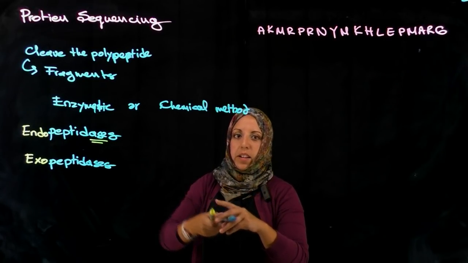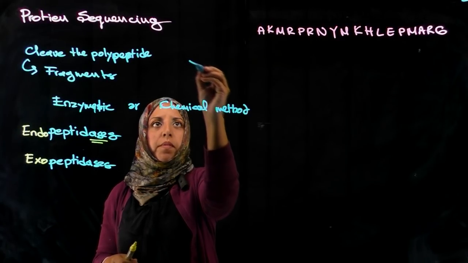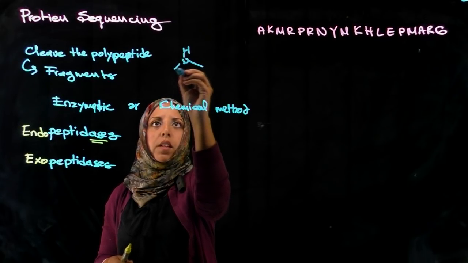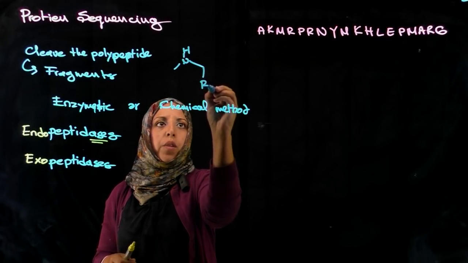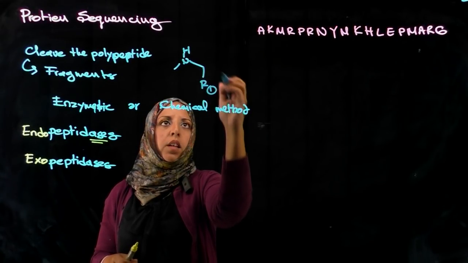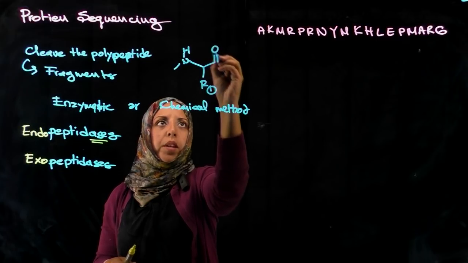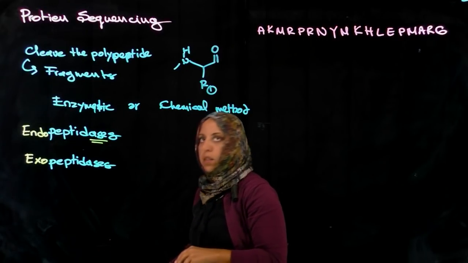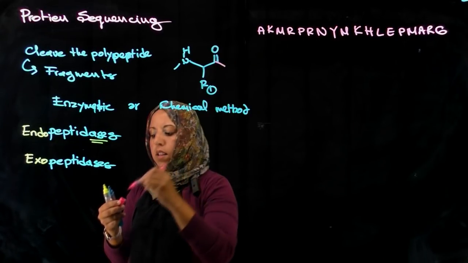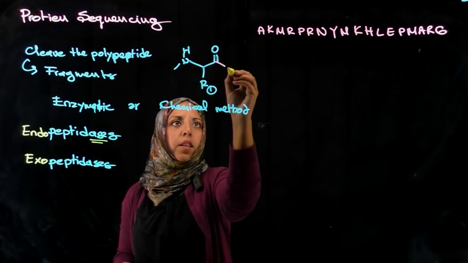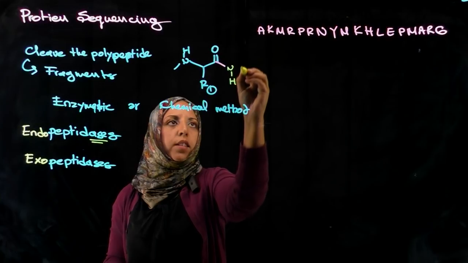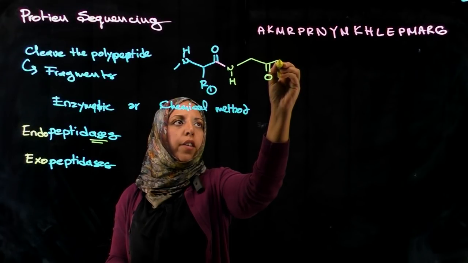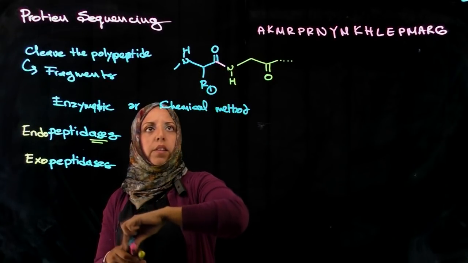So let's take a look at an example of a peptide bond, right? I am just going to draw the NH, and it's connected to the rest of the protein. And here's the side chain of one amino acid, and then we have the carbonyl oxygen. And I'll just draw the next peptide bond. That's the bond that's connecting the next amino acid, or the adjacent amino acid. And here's its NH, its alpha carbon, and its carbonyl oxygen. And again, it just carries on to the actual peptide sequence, right?